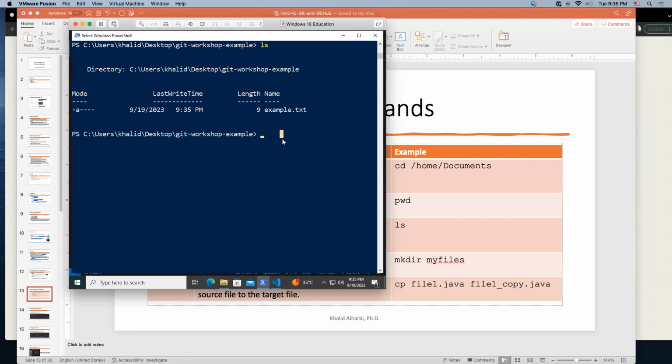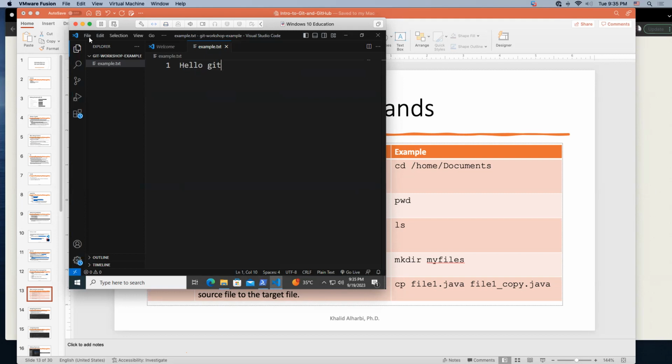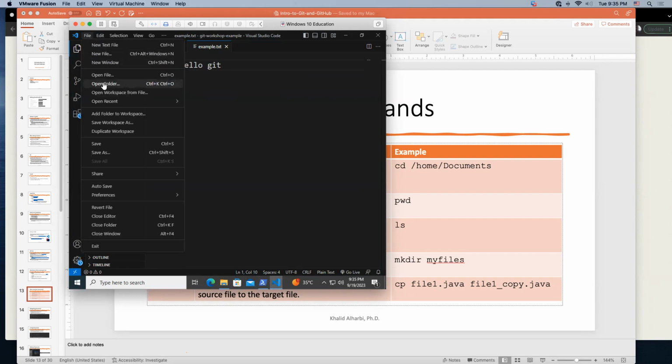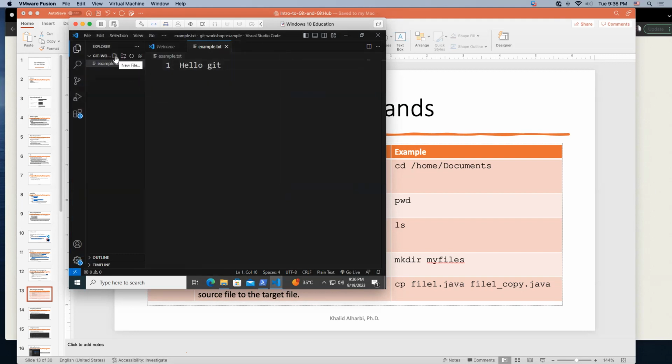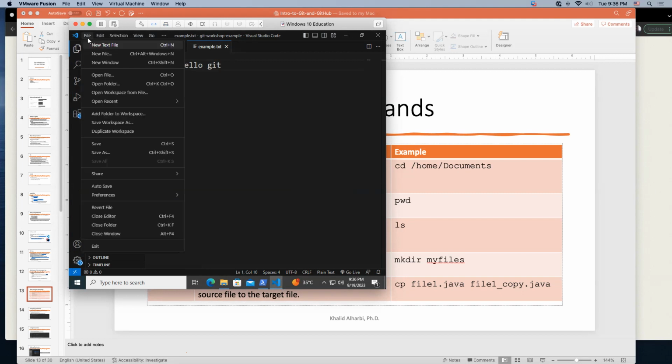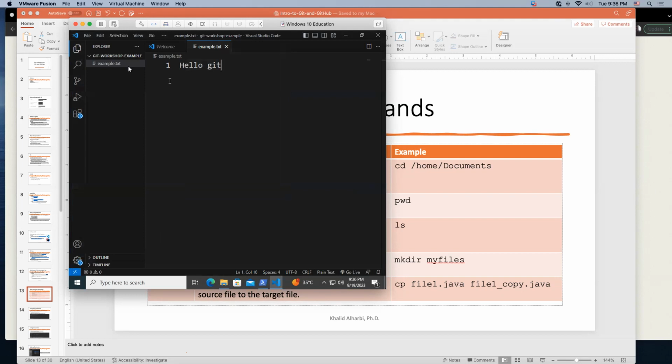So now this is a project, and how do you open an empty folder? You can just go to VS Code, do File, Open Folder, and then point to the folder and open it. Then you click on File and New File, right? New text file or new file, or you click here.